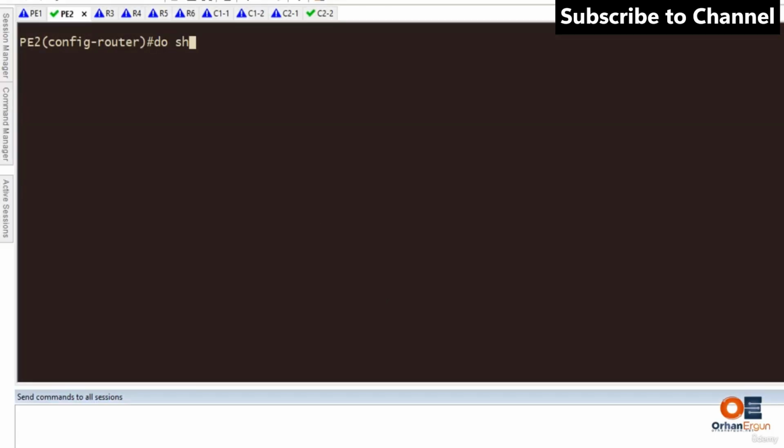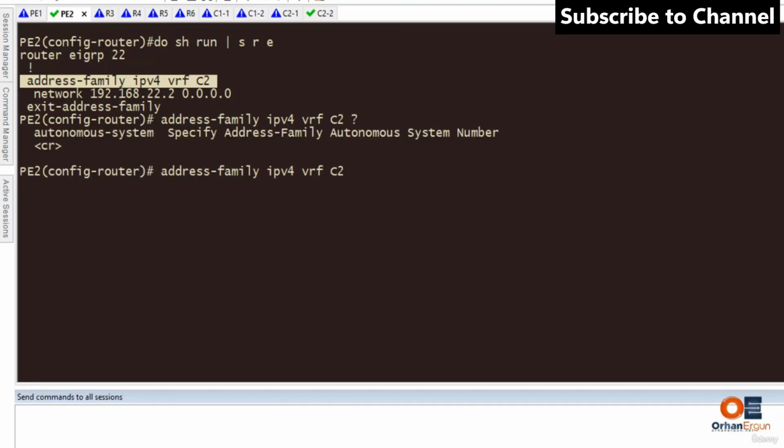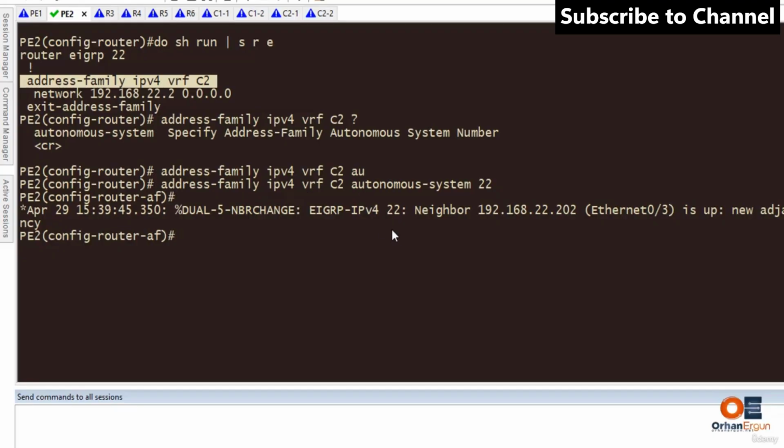So the running configuration for section router EIGRP is like this. Something that I need to assign is the autonomous system, because the address family does not have one. You might say that the autonomous system is already assigned to the global router EIGRP process, but this is not enough. So I need to add it. If I go here and press question mark, you can see there is an autonomous system 22, and I hit enter, and after some time you see that the neighborship is there.